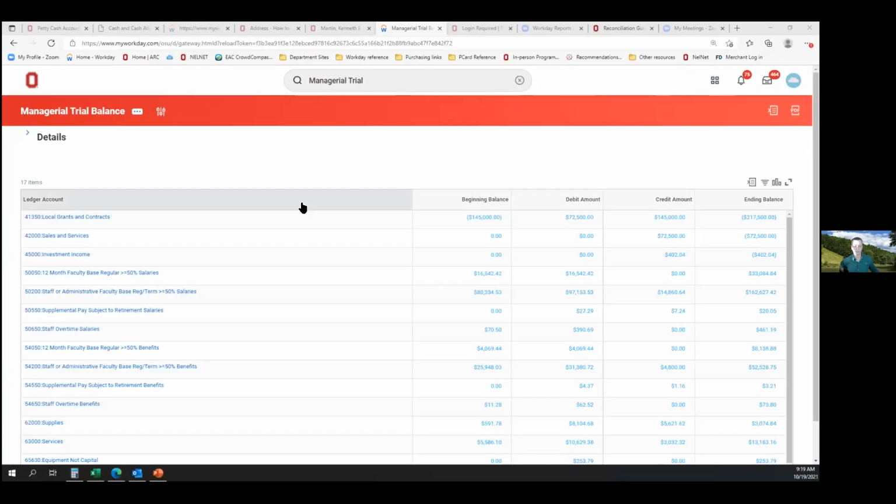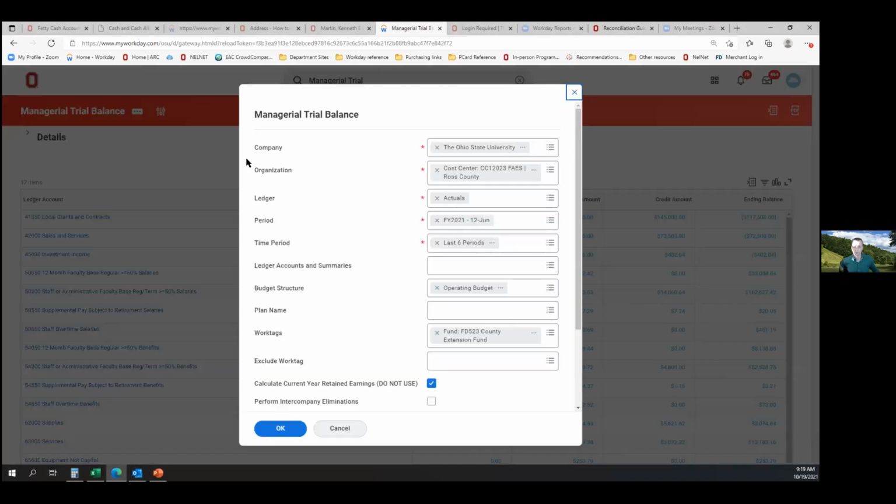So if we are doing the monthly reconciliation from the managerial trial balance, kind of a lot to say there. What you do is you can do it current period. So if we want to just look at the time period of June 2021, we take this time period and we just take that down to the current period.